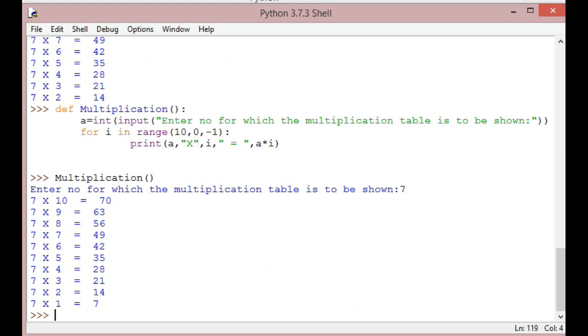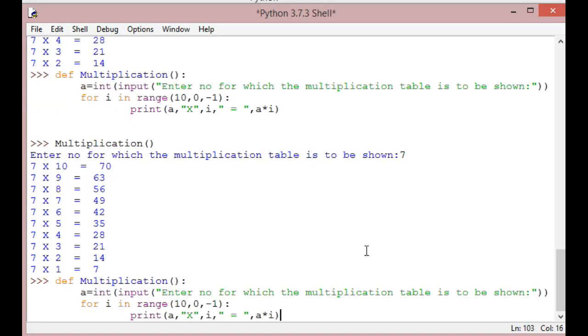So to understand it better, let me make some more changes in it and then predict what is happening. Say for example, if I started from 20 and I put it to 0, that means it is going to run from 20 to 1, and in place of minus 1, if I write it as say 2, then in that case what will happen?